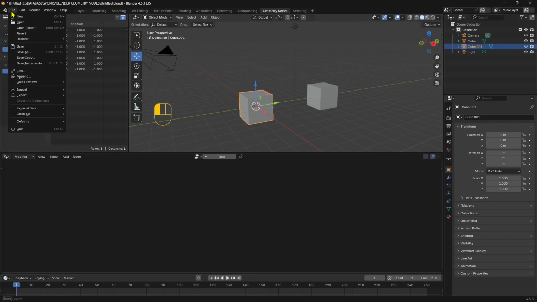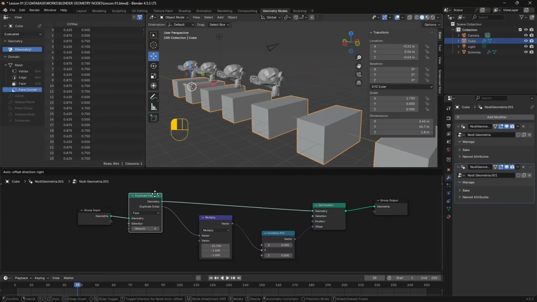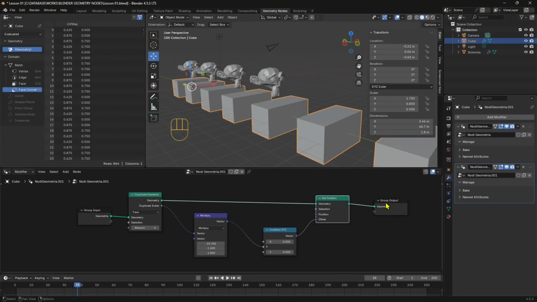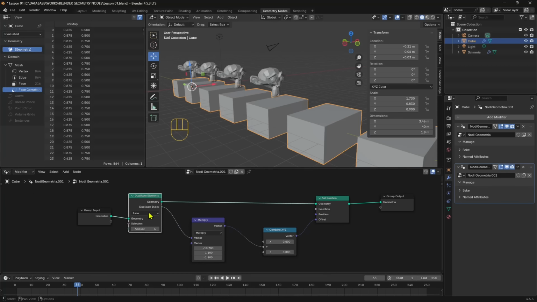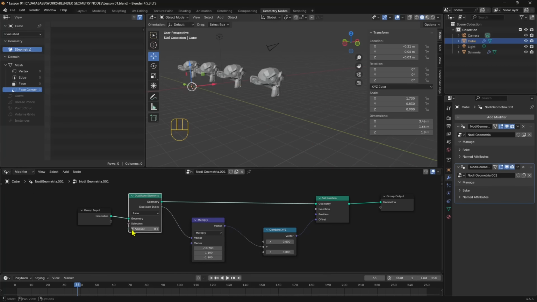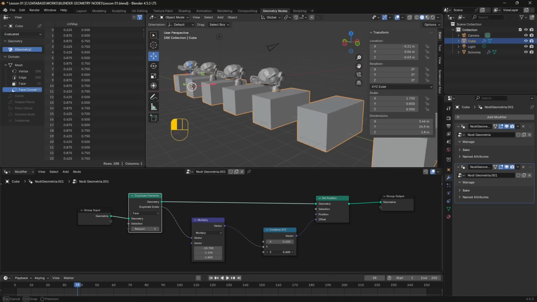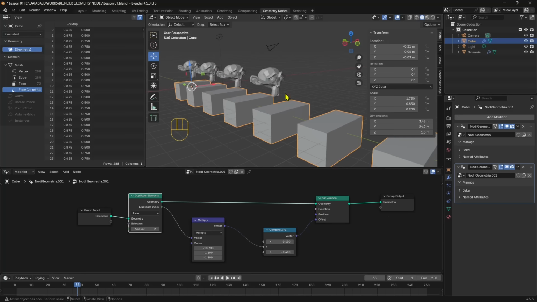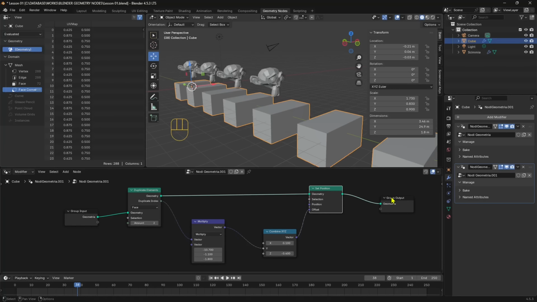If I open up again my other scene here, you can see that I have the values stored in the nodes. I have the values right here. So in this case, it's the possibility to change here, well, this is the duplicate. So I can, for example, change the amount of duplicates and the position essentially. And I can always go back. But this is a simple thing, just to help you understand the difference between the standard way and the nodes way.